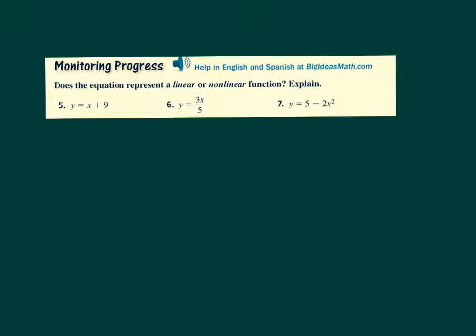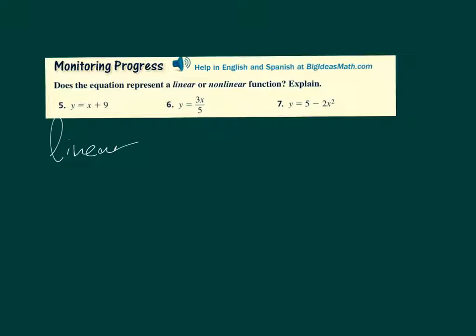So looking at these pretty easily, I can see right away number 5. Again, pause this, try this, think about it for half a second, and see if you're right. Again, ask questions when you're not and make sure that you understand what's going on here. But I can see pretty easily here that I have this already in function notation. y equals mx plus b. Well, I could call my m 1 and my b 9, and number 5 is, yes, it is linear. So linear.